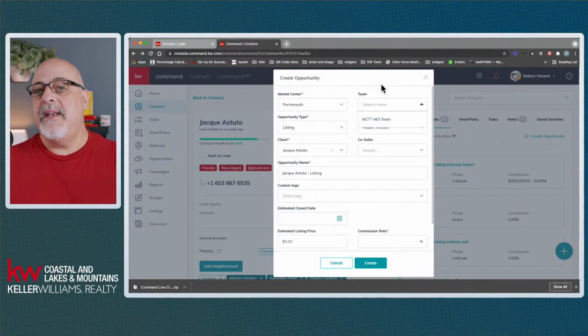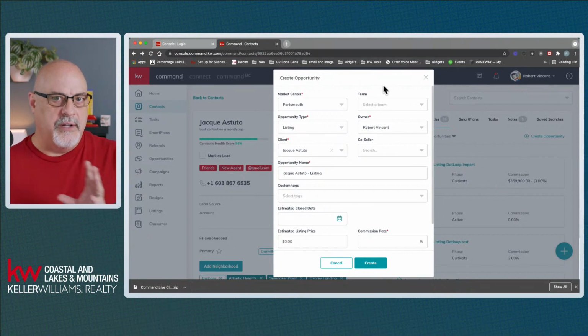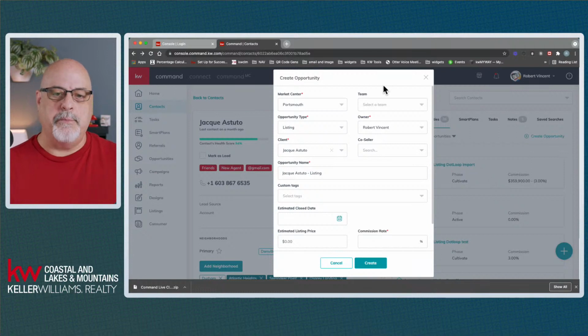Now, depending on the state of your team, it's a little bit advanced for this 101 class, but if you're a member of a team and the team has told you that all of the opportunities that you create as a team member will be a part of the team, then by default, you're going to see the team name in that team dialog.